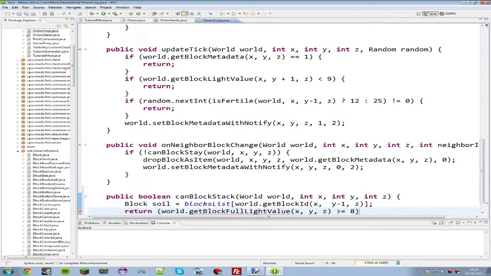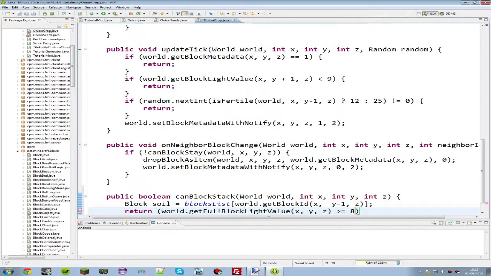This is just Minecraft, that's not gonna, what's going on here? Have I missed something out? No. Oh. Get full block light value.